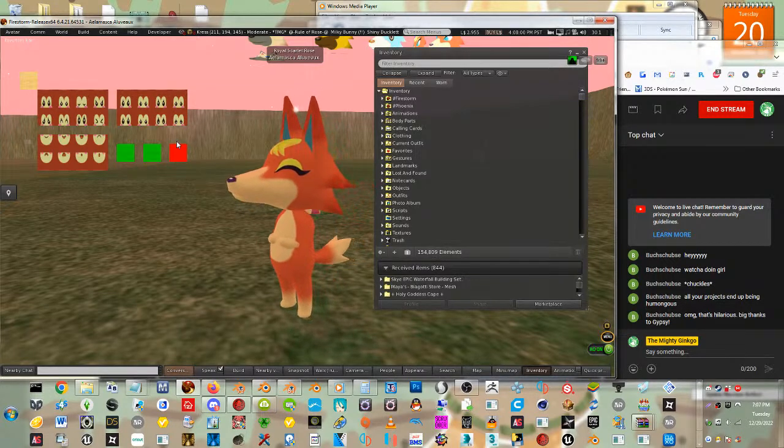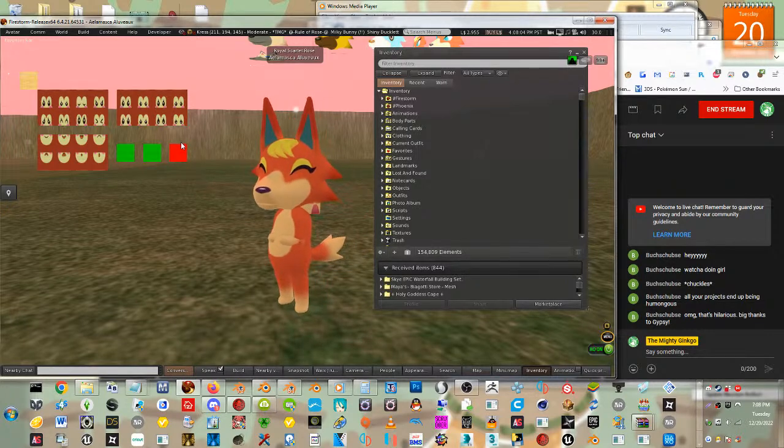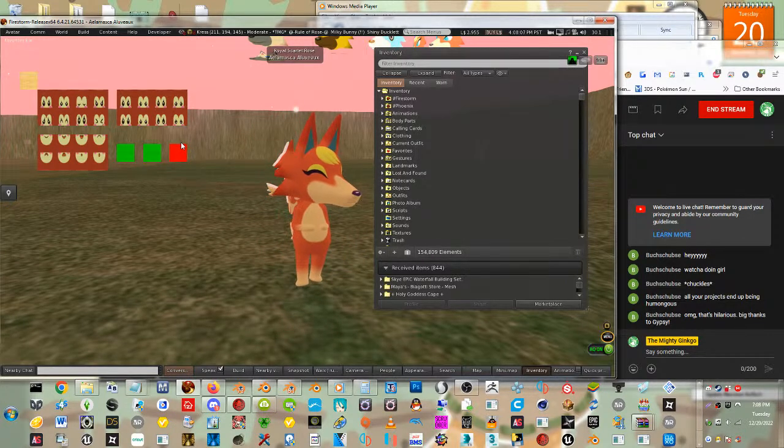Alright, so let me explain what's going on with the shirts and why this is the madness. Luckily, animals don't wear pants. They don't. Pants are for humans. I haven't tried to put them in pants, and I ain't gonna try to put them in pants. So they just get shirts. Each species has a number of shirts.